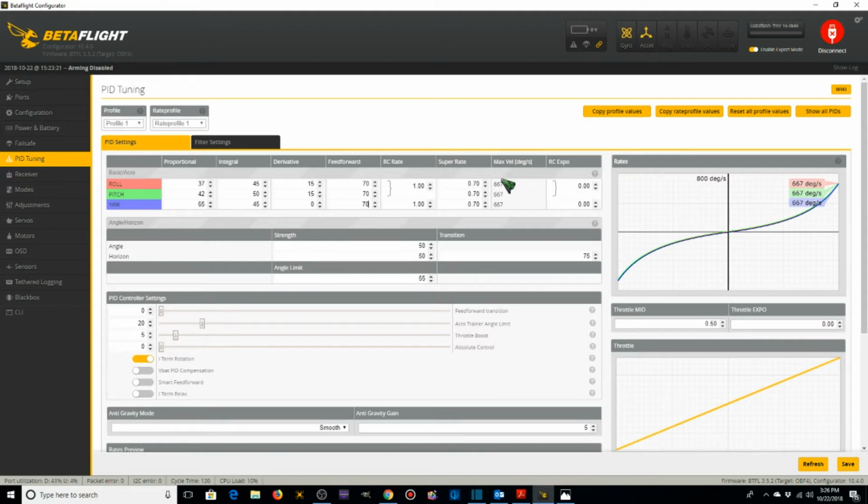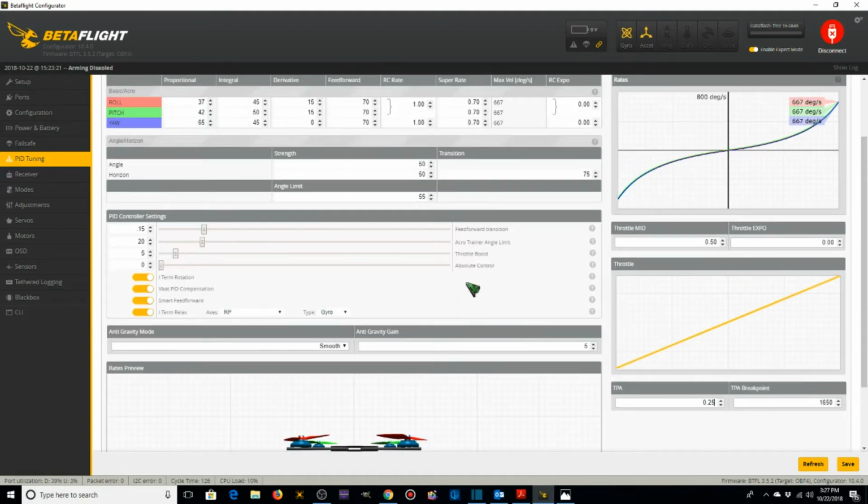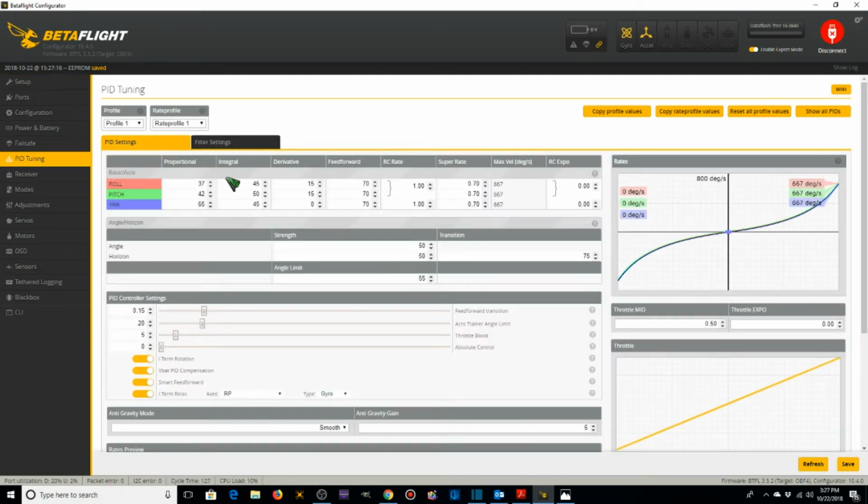We're going to shortly come back to those and do different rate profiles for those. I'm going to make this 15, 20, 5, 0. I'm going to turn all these on, and for the micros, bump this up to 0.25. So those are the changes I'm going to make for the PIDs and the various settings. We're going to save those for now. Saved. Go back to check them. Everything's saved, good.